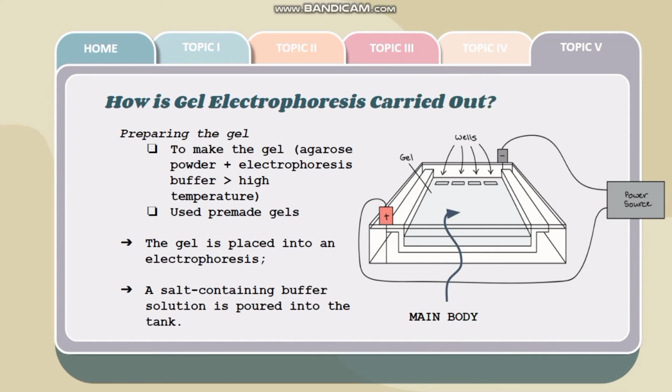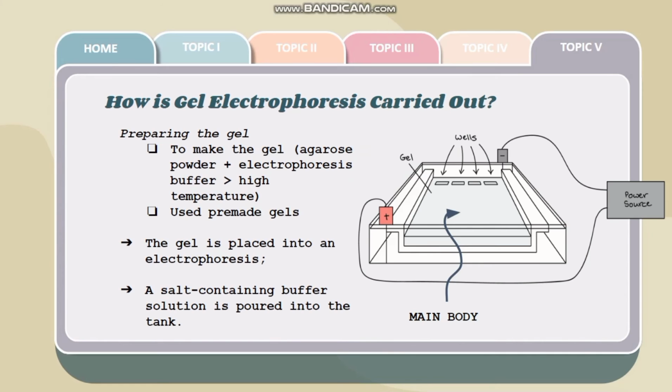Next, how is gel electrophoresis carried out? In order to perform this method, the first thing we need to do is to prepare the gel. So there are two options you can choose. The first one is to make the gel or to use pre-made gels. For you to make the gel, you need to have an agarose powder and mix it with an electrophoresis buffer and heat it to a high temperature until all of the agarose powder has melted.